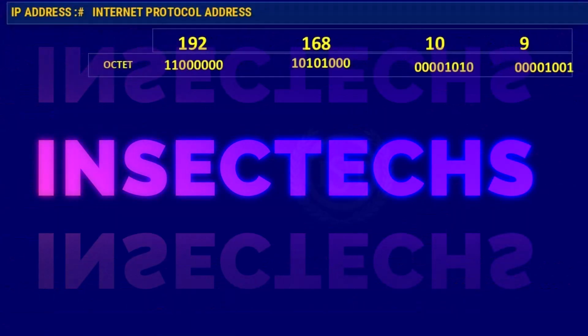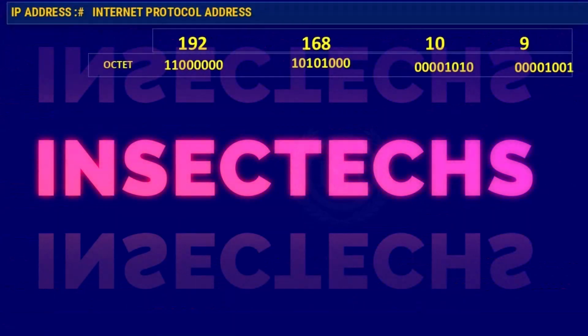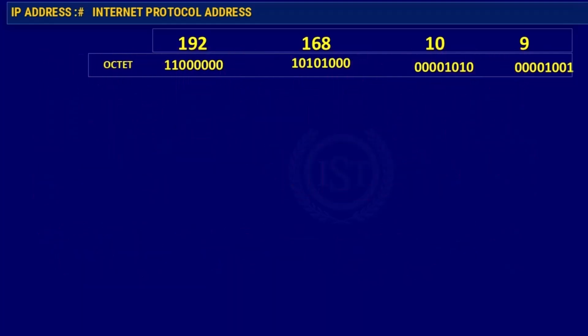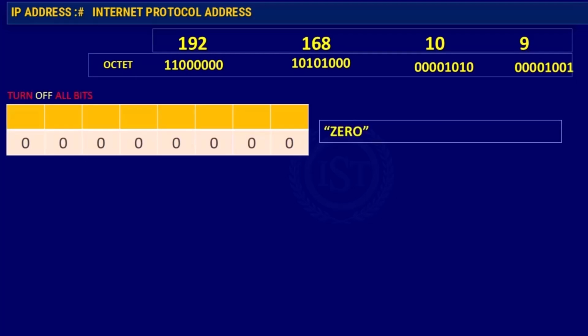If you look in the slide, we have an IP address example both in binary and decimal notation form, and since computers understand only zeros and ones, if we turn off all the 8 bits in one octet, and in all octets, to 0, we are taking an example of one octet over here. If we turn off all the bits, obviously it's all zeros, okay?